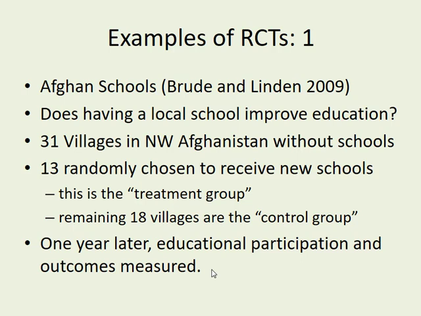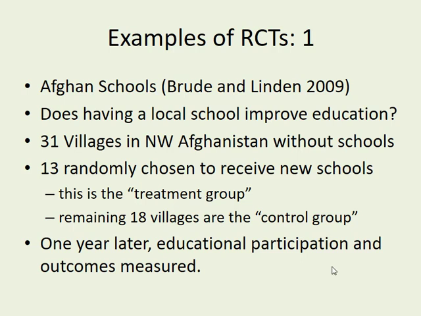Now, in this case, as I said in the previous video, that's a pure RCT, but they also measured the participation and outcomes beforehand, as you almost always do. So you might like to draw out the way you would look at that in terms of NRXO notation. So there's observation before and afterwards. So what did they find?